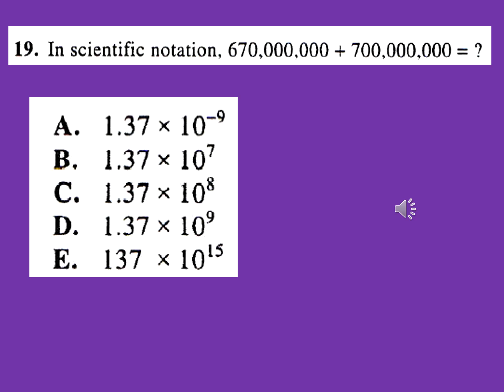The other one I know for a fact without doing anything is wrong is E. And that's because scientific notation always has one number, a decimal point, and then whatever is left for the first number in the scientific notation. 137 is not standard form for scientific notation, and that's why E is wrong. So we're going to focus in on the middle three and figure out which is right.